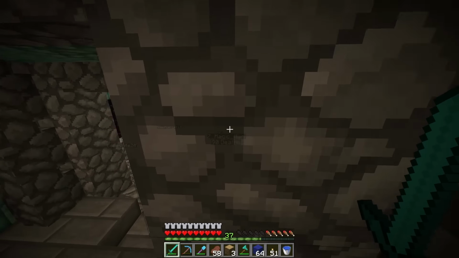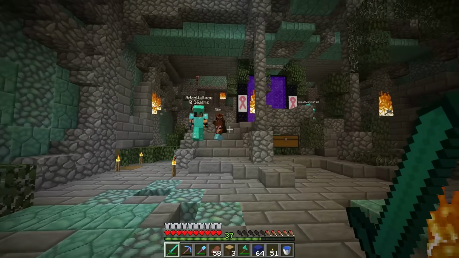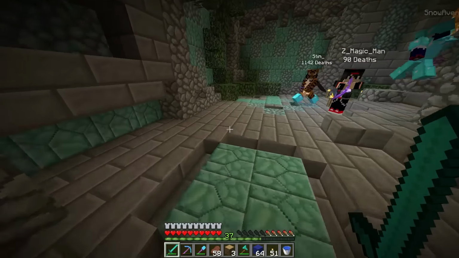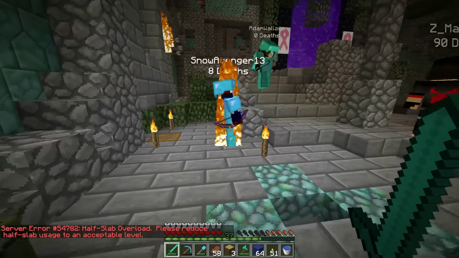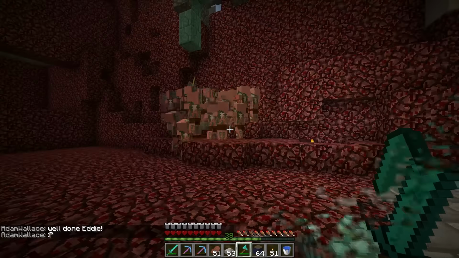I think the first thing we're going to do is cut this all down, and open up a good space. We're going to make sure to put half slabs on the ground, and shoot each other with arrows over and over. Server error, half slab overload. Please reduce half slab usage. Is that you?